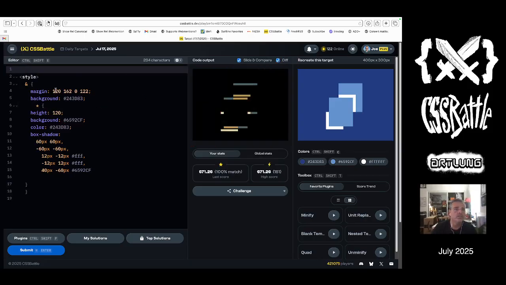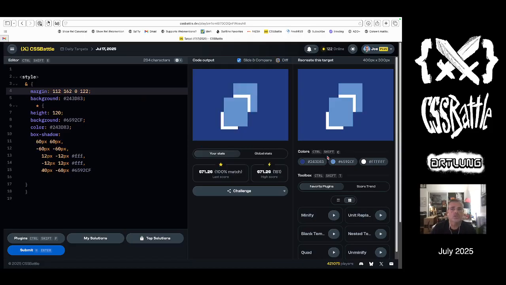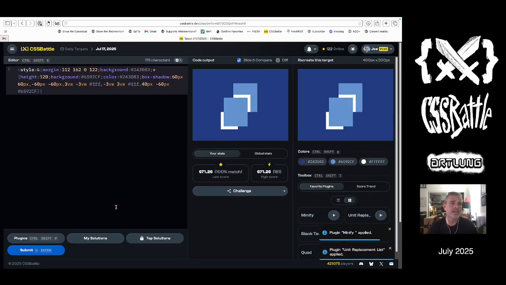It's close. I think this margin needs to be 110, 112. And that's another solution. That refinement is using what I call the nested technique, part of the GitHub plugins. So minify, unit replace, and that would be a final.